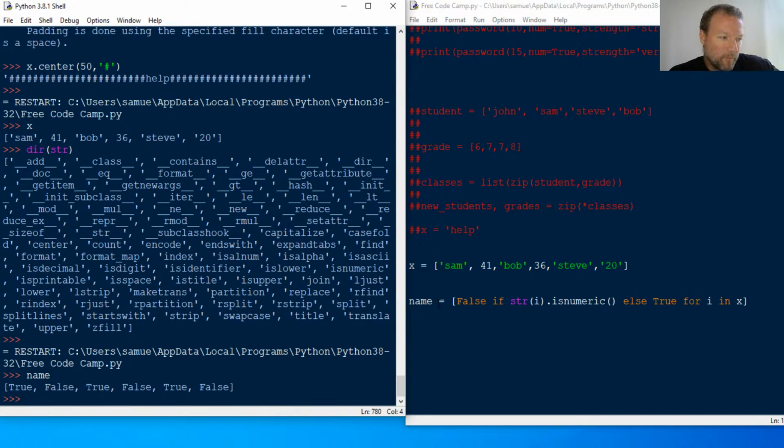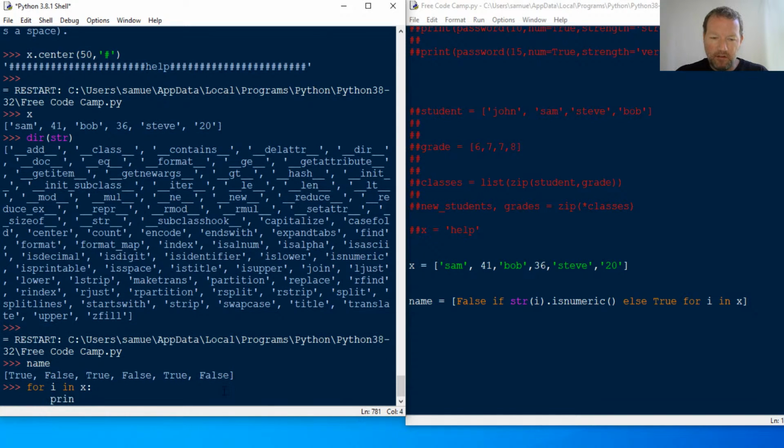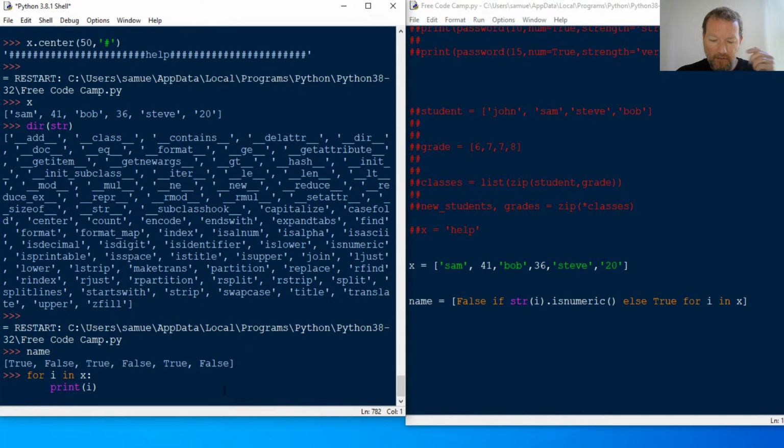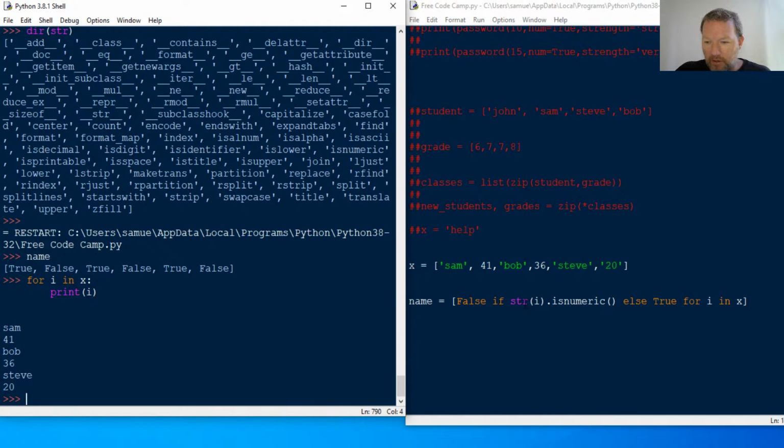So boom. So now I go through, and what I just did is I took, we go for i in X print i, right? So then what I did is I wanted to look at, because this was a string and it went through.